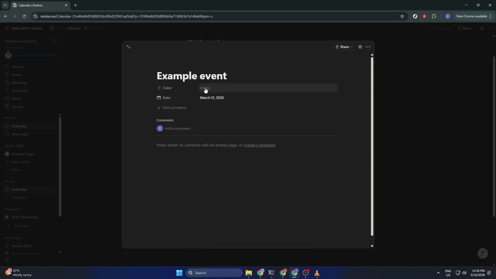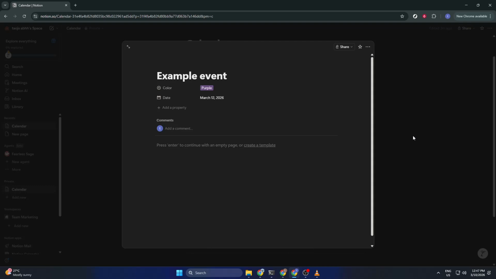With the event created, it's time to make it visually pop. Find the color option in the Event Details panel and click it. This opens the color picker. Choose a color that matches your personal or team convention, maybe blue for internal work, green for client-facing items, or red for deadlines. Consistent color usage will help you scan your calendar quickly and understand priorities without opening each entry. If you're collaborating, check that everyone aligns on the same palette to avoid confusion.